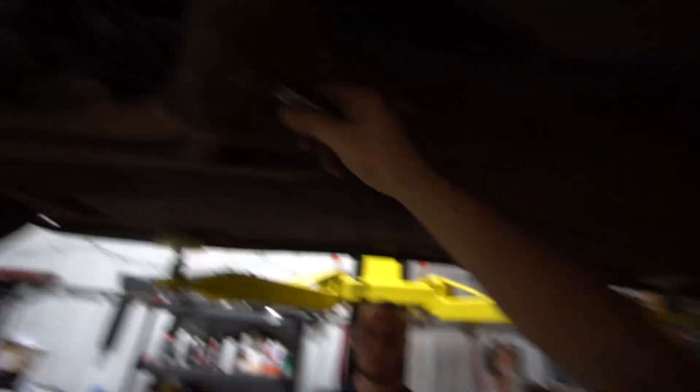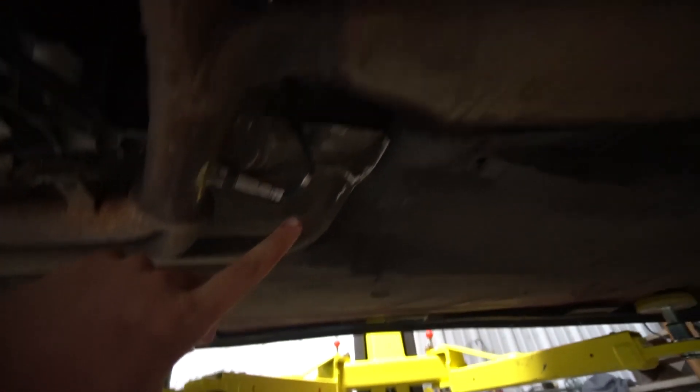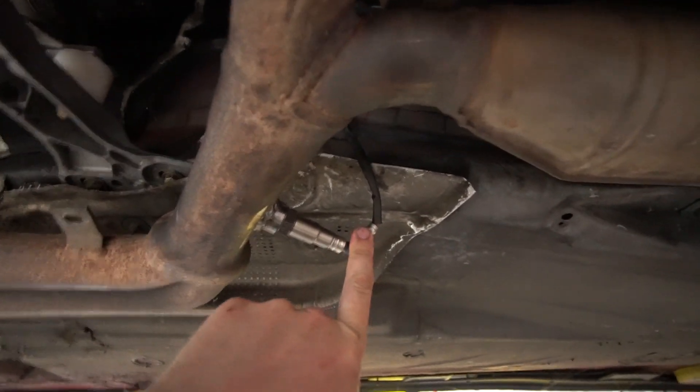Beautiful — sick as heck. Now I know my AFRs. This took me a pathetically long amount of time, but we have the O2 sensor right here. I'm going to put a little fastener on the chassis and route it the laziest way — through the shifter hole. I always feel a little guilty doing that, but the next best way would be to run it forward in the car and then back into the chassis. That's so much extra wiring and more chances to burn up the wires near the exhaust. Never had an issue with it though.